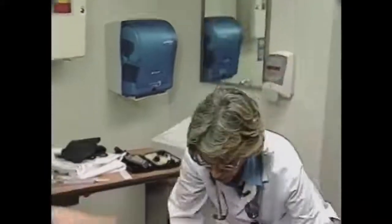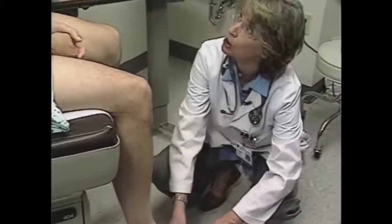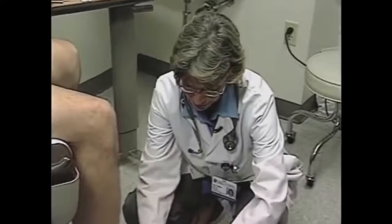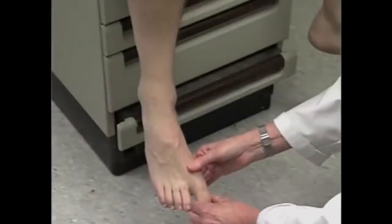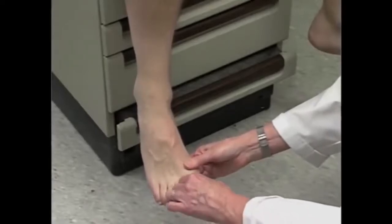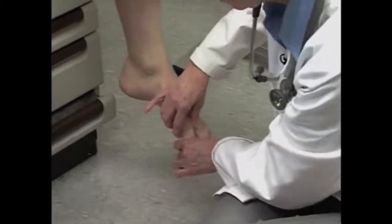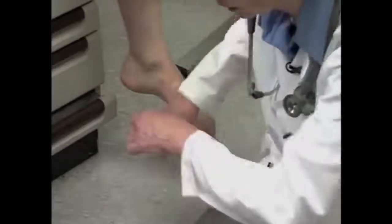Okay. I'm going to move your toe, and can you just move it up or down, with your eyes closed. I want you to tell me whether it's going up or down. Up. Down. Down. Back to center, I guess. Up. Very good. Okay, on the other side. Up. Center. Down. Center. Up. Down. Very good.